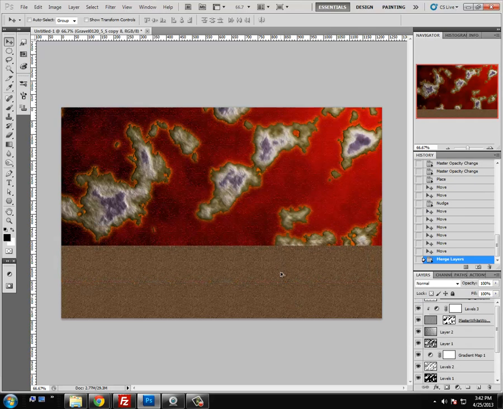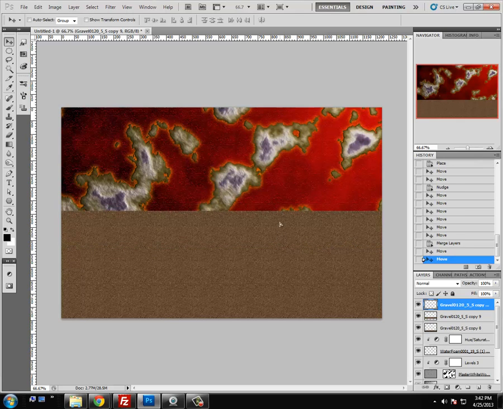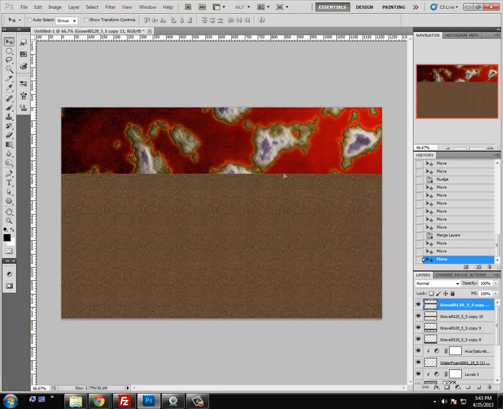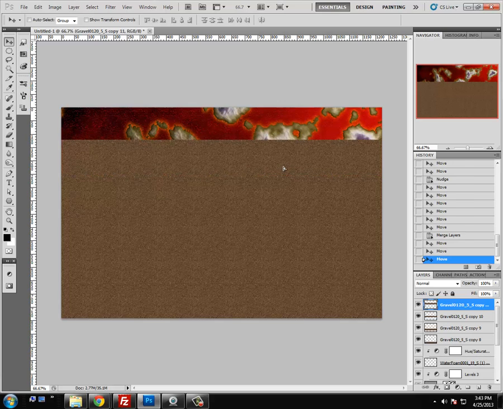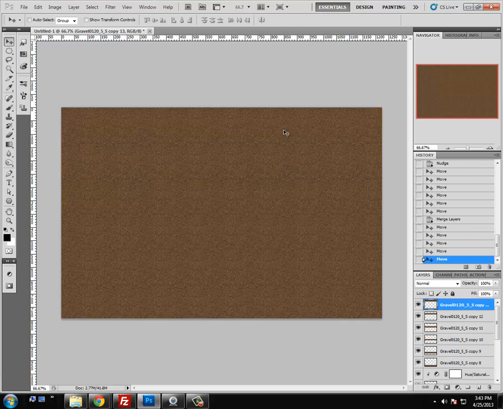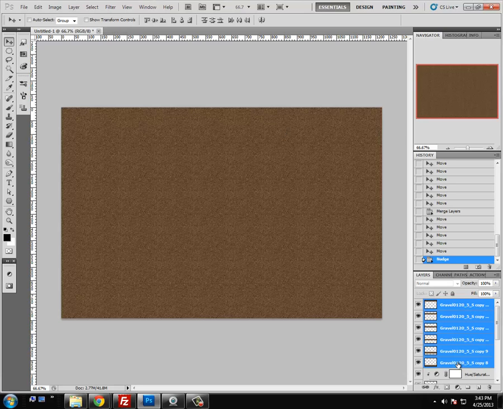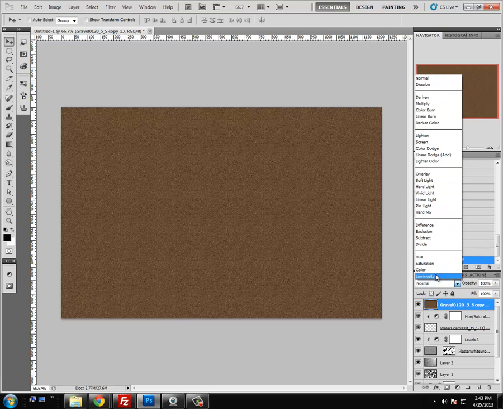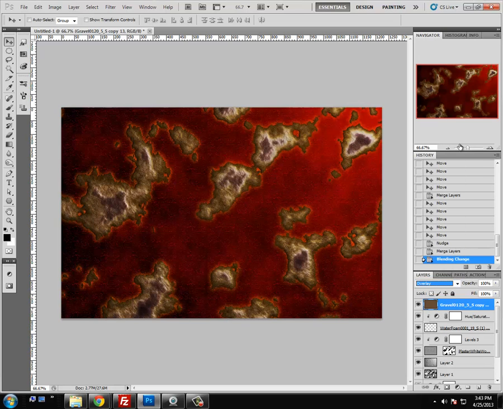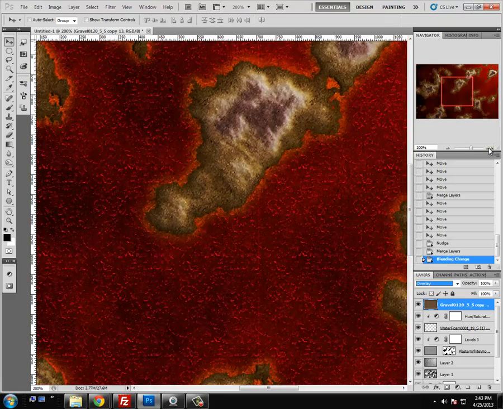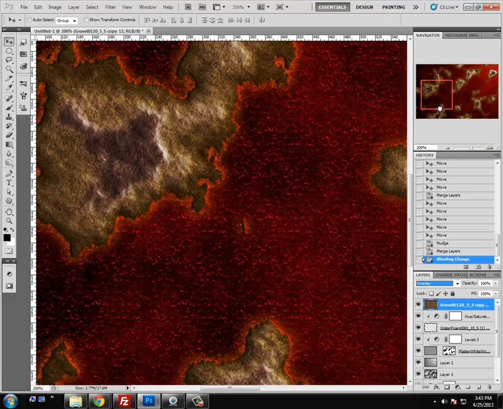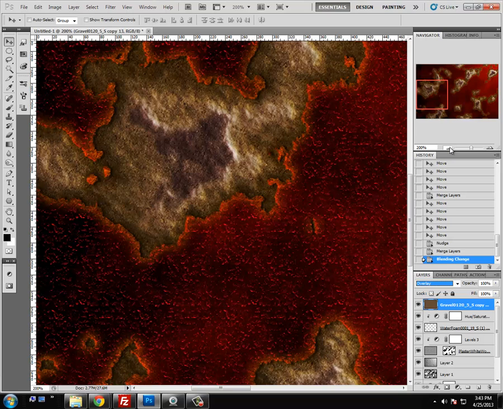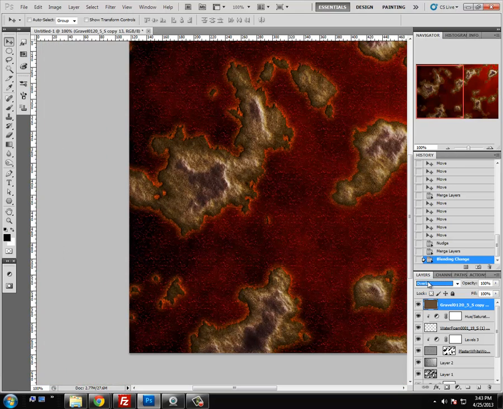And again, Alt, Shift, Drag. Doesn't matter if there's a little bit of overlap. It's better to have a little bit of overlap than an underlap. Shift, Control E to reconcile those, and overlay. See, it's already looking pretty neat. The noise that's in photos is good. It's already looking neat, but it's applying that to places we don't want.